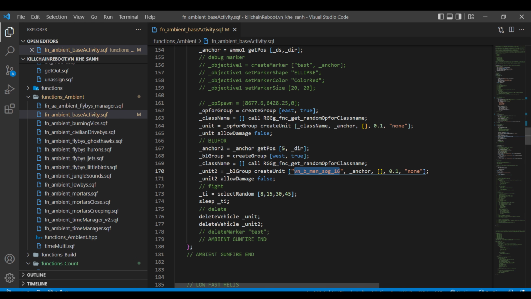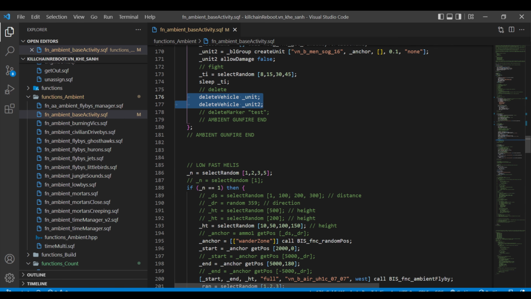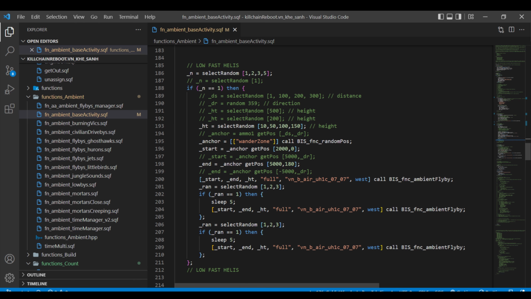So you're always going to hear an M60, but you're going to hear different OPFOR weapons if your ears are trained enough. And then the fight section here. So I've got a random time that they will fight for, and then after that I delete them, and that's it. Simple as that. So the last thing that I'm going to show you in terms of effects is the low and fast helis.